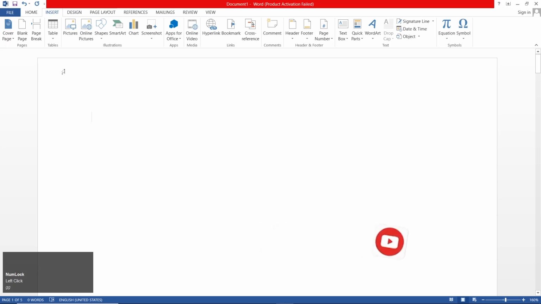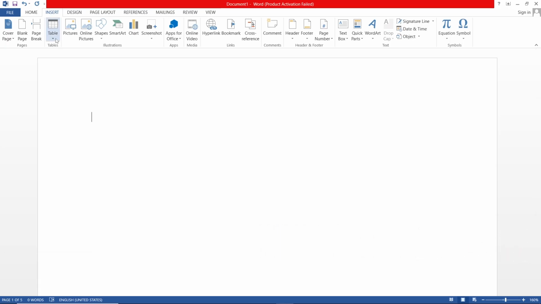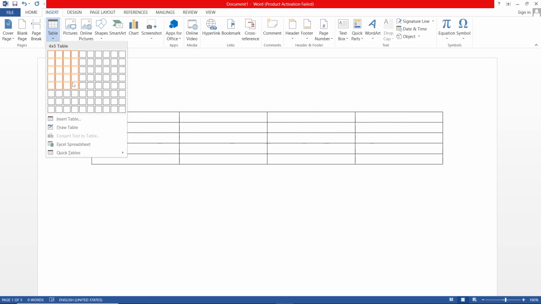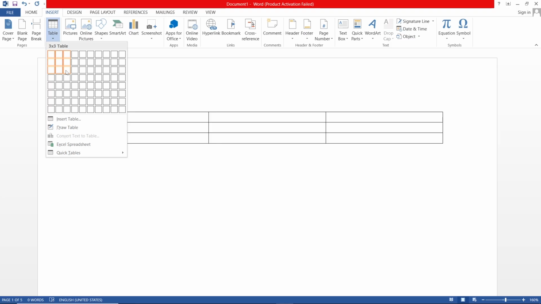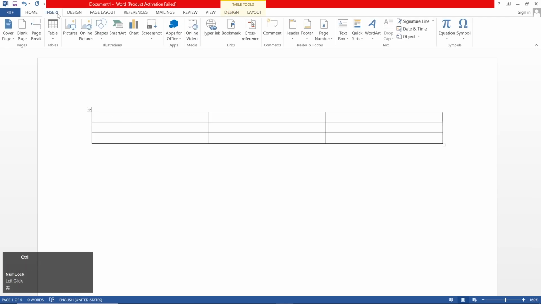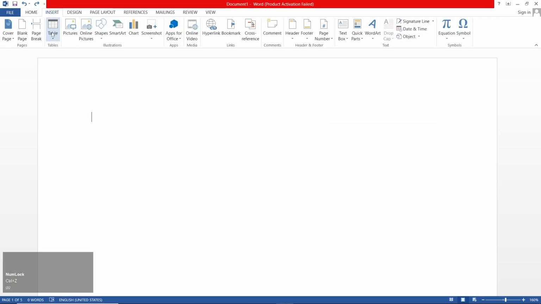There is an option present in the Tables group which is related to tables. If you want to use any of these options related to making a table, how many rows you want or how many columns you want depends upon your need. Let's suppose I want 3 columns and 3 rows. So this is what I want. You can utilize it anywhere, for any work, for any data. That depends upon your data or your need.